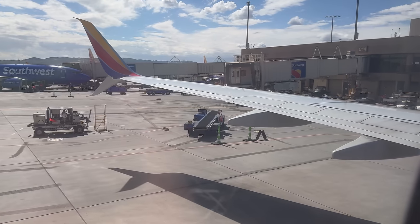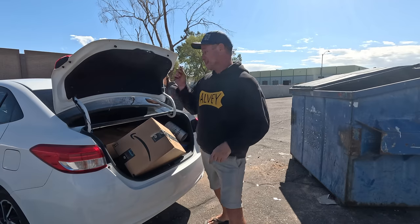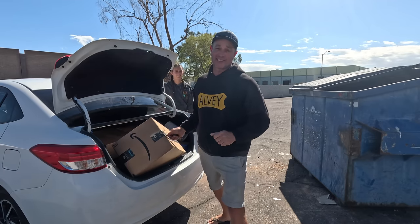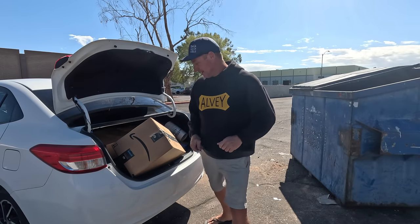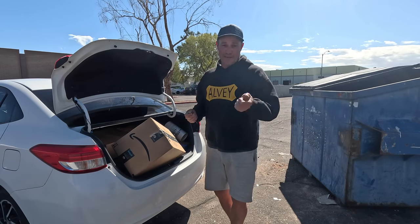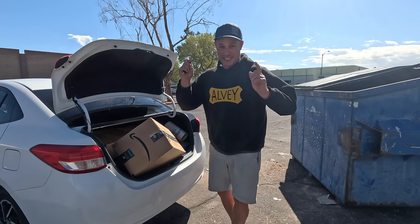I've just dropped Sara off at the airport and Bella, Taj and I have pulled up to a bin in a car park and we've picked up our parcels from Chuck and Deborah. So thanks again, guys, Chuck and Deborah, for letting us get all these parcels delivered to your place. We really appreciate it. We're going to quickly try and open these as quick as we can because we've got to get moving. We've come up to Phoenix, we've picked up our parcels, we've dropped Sara off, we've got a few little items to pick up and provision a little bit, and then we're going to get back down to Puerto Penasco tonight. So let's get into it.